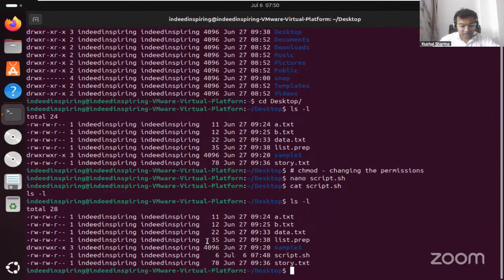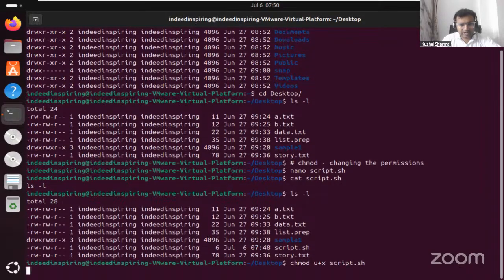So this is the permission which is given over here for script.sh. Now, if I want to add something for, let's say, the user, what I will do is chmod and I will write u+x. If I am writing u+x, then I will write the file name script.sh and enter.